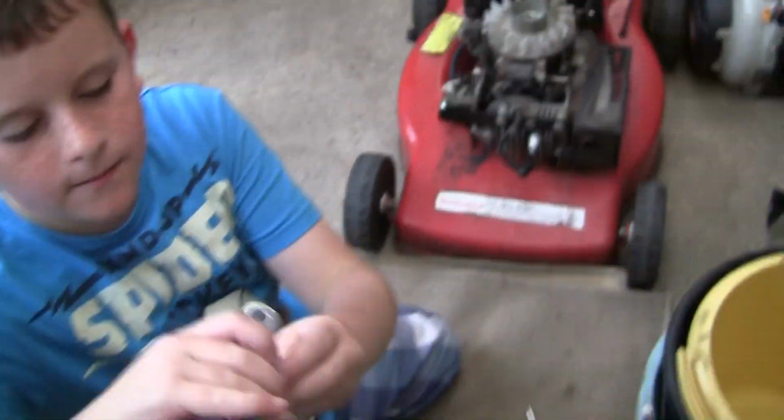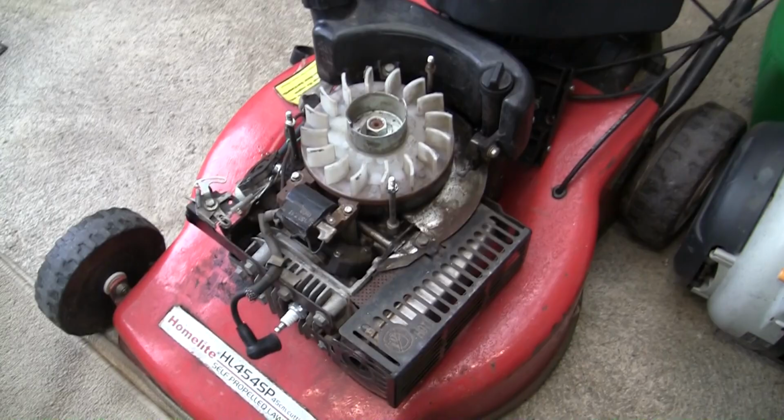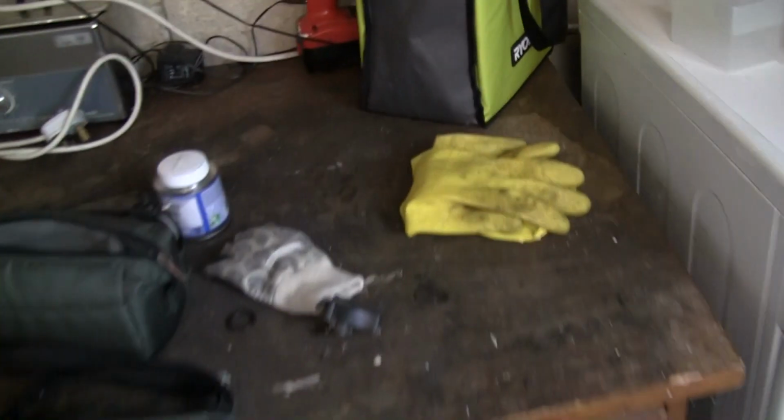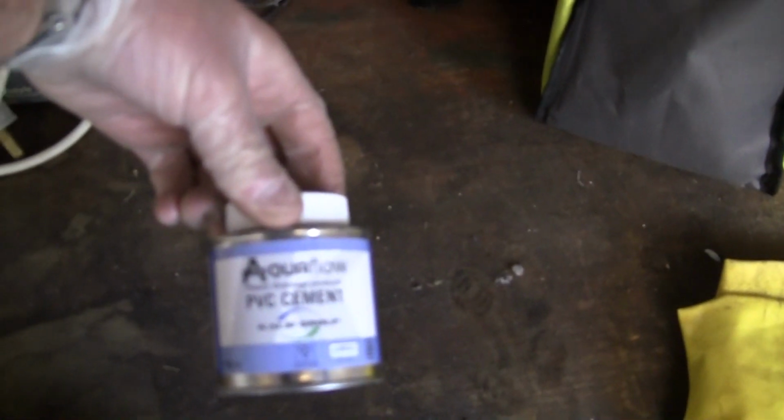You need a socket on there, don't you? You need a ratchet, don't you? Try it with that, mate. Swap that for that. So you're going to take that ignition coil off for me, aren't you? And we'll take this inlet manifold off. And we'll see if we can find a way of extending it. I'm not even sure how to do it. I'm not great at stuff like that. I've got some of this PVC cement I've used for stuff in your house before.